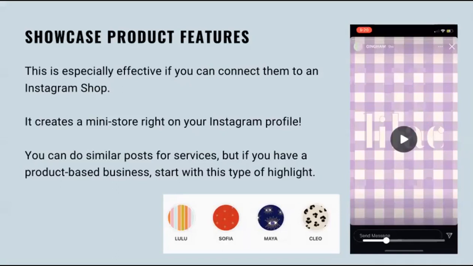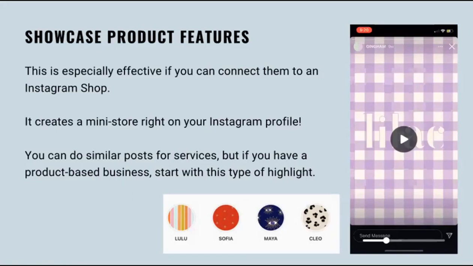What they do with their highlights, as you can see in the screenshot, is they showcase each of those different patterns, and they talk about what inspired that pattern, or the name of that pattern, and all those different things. It's something that's really fun and relatively simple to do.